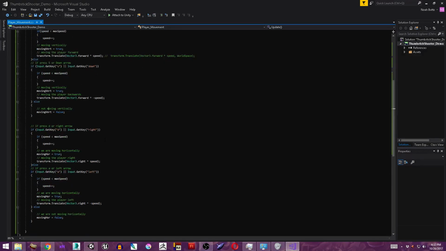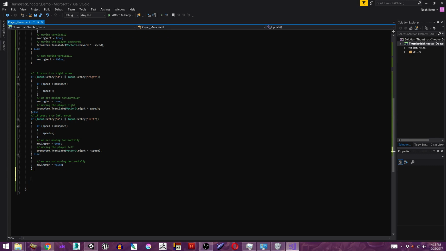And then, now that we have all this that says, like, okay, are we moving forward, are we moving left or right, what do we do about it? So we're going to create one more check that checks if those are both true, because if they're not, then we're going to decrease our speed just the same way that we increased it. So if we're not pressing any move buttons, if moving horizontal equals false, and to check for two things at the same time, we put the and symbol twice. So if we're not moving horizontal and we're not moving vertically, then we're going to take speed and we're going to subtract it.